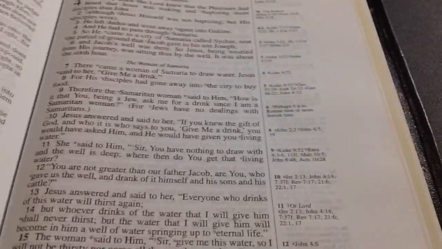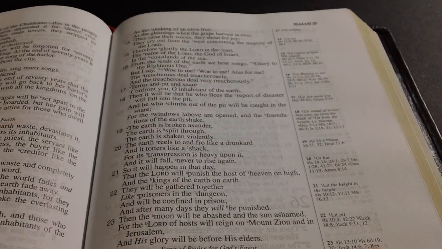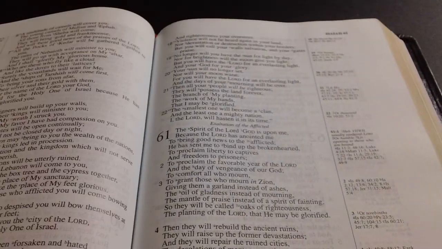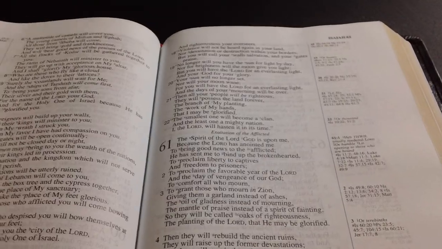But this is a good Bible. I'm not knocking the NASB too much. I am a little bit, because I hope they do improve on that in the 2020. But as far as this Bible, it is built really well. What I like about it, too, is there's no noise when you're flipping the pages. It just lays flat. It is built very nice. So I hope this is a blessing to somebody.